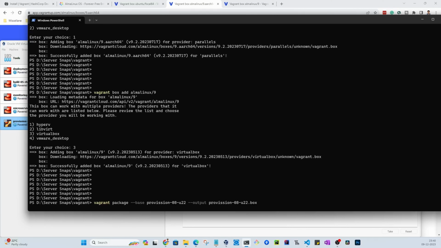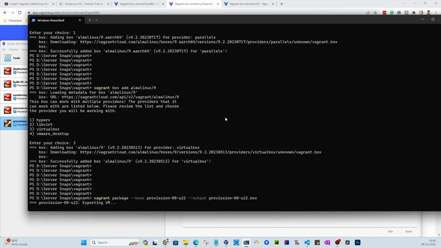Let's hit enter and create one box. Once that box gets created, similarly we can add it, and it would be here locally. We will be able to add it the same way. Let it complete the box creation, and once this is done, I'll show you. Wherever it takes time, I'll skip those areas so that the video will be shorter and easy to understand. Let's wait for this to complete.